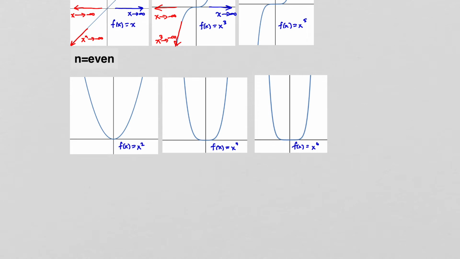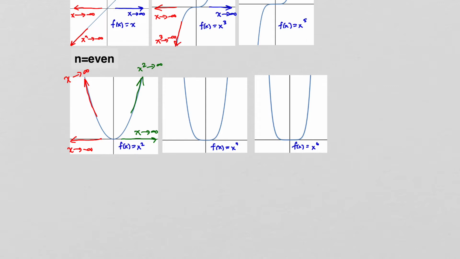And I'll just summarize this on one of the graphs because they all behave the same. But notice that as x gets big, as x goes to infinity, the function values here are also going to infinity. And in the other direction, as x goes to negative infinity, notice that the function values are still going to positive infinity, right? So in other words, it doesn't matter if x is getting big in the positive direction or if x is getting big in the negative direction, the function values get big only in the positive direction.